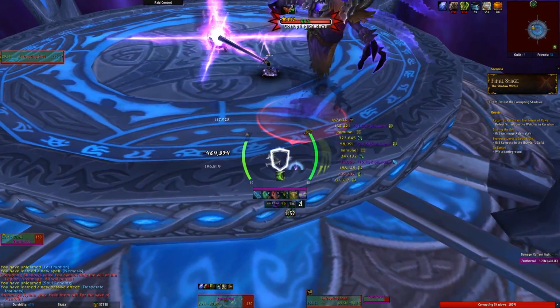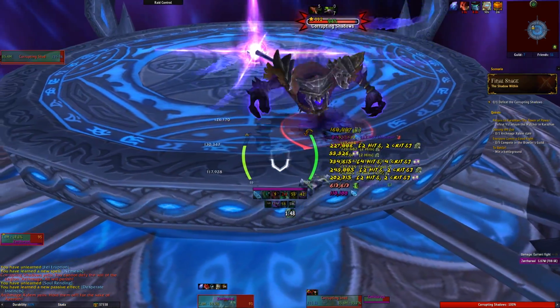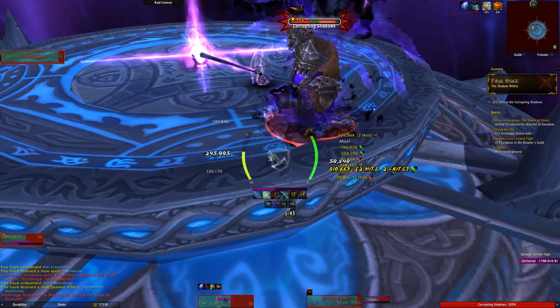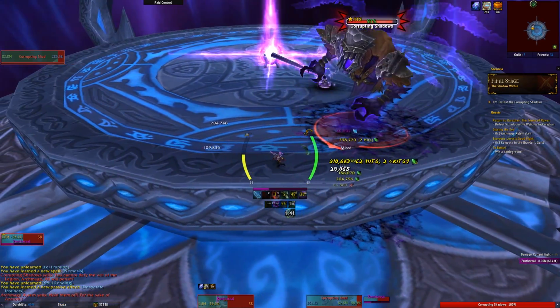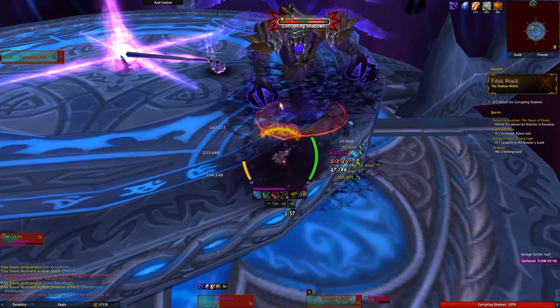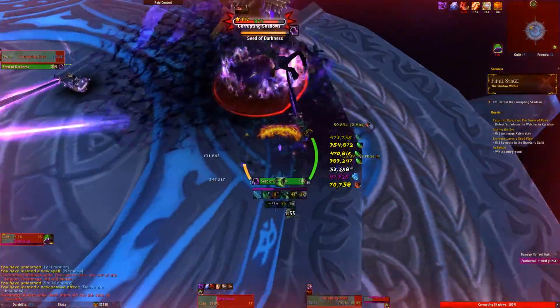I don't have him positioned correctly here, but even if I did, I don't quite have the damage to do this phase, and I'm trying something different on this go-around to try to eke out just a tiny bit more damage to see how it would go, which is at the expense of life. So unfortunately, it's not quite going to work, but he'll cast the Seed of Darkness.